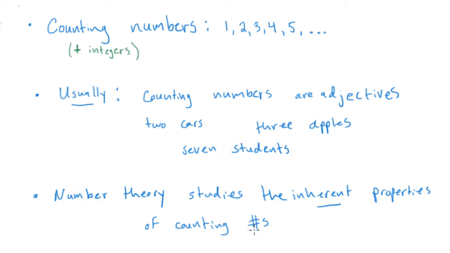It's pretty interesting if you think about it: you use these numbers so frequently as adjectives, but now all of a sudden we want to turn inward and look at what properties these numbers have inherently. 3 is 3, but what is it about 3 that makes it 3? What's the difference between, say, 3 and 4? Is there really any difference other than, of course, 4 is larger? But just in the structure of the number itself, what are the differences? So let's look at some examples of what I'm talking about.